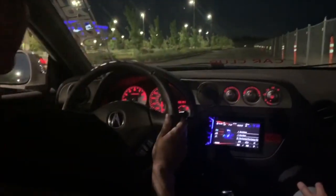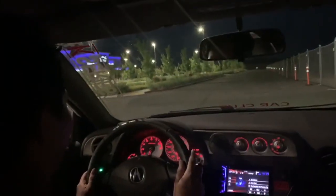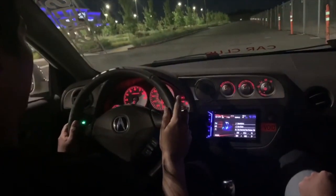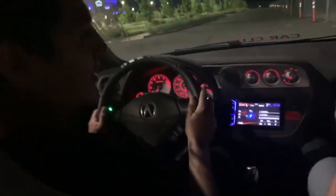Oh, shit. This is the same place where I learned how to drive stick. So look, let the clutch go a little bit. Once we start rolling, then press it back in. Press it back in? Okay, you see that? So once it starts rolling, start giving it some gas. Alright? See that?